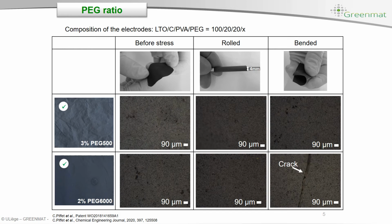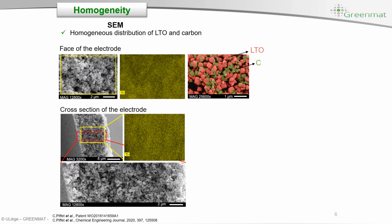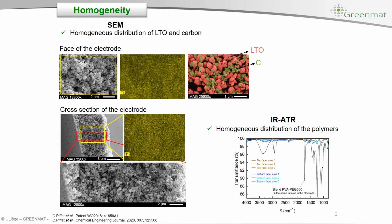Before looking at the reason for this difference, we looked further at the homogeneity of our electrodes with scanning electron microscopy. LTO and carbon are very well dispersed at the surface and inside the electrode. Moreover, the infrared spectra collected at several random positions on the two faces of the electrode reveal a homogeneous distribution of the polymers in the electrode.